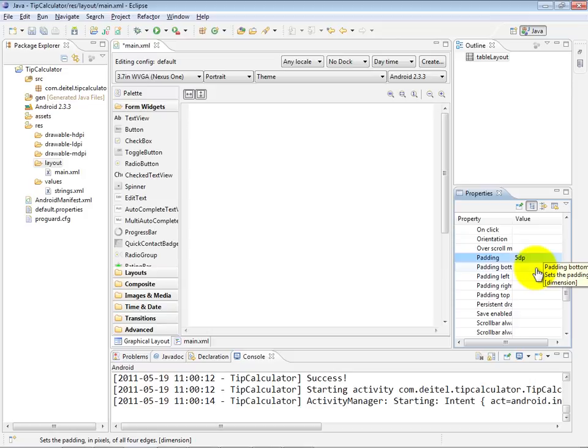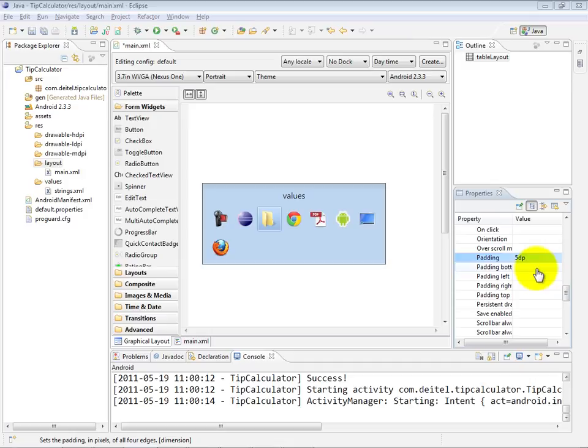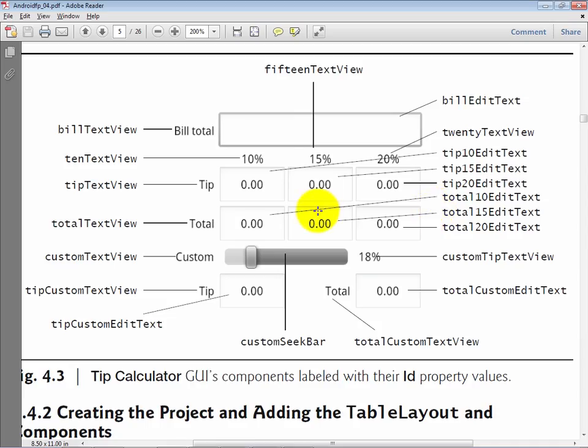And then finally, there is one other thing that we're going to want to do. Just going back over to my diagram here of the graphical user interface. For the 3 rightmost columns, we want the controls in those columns to stretch to fill all available space in those columns, and this leftmost column will be only as wide as its widest element, which is bill total based on what you see on the screen here.